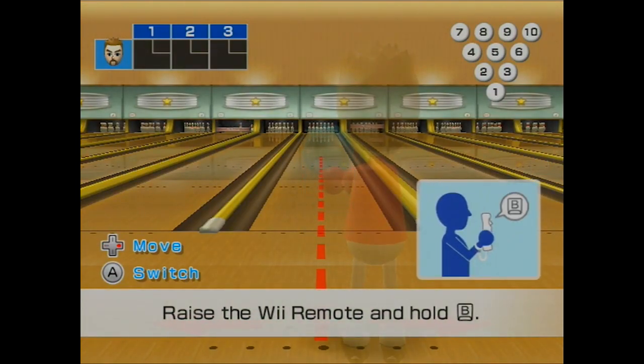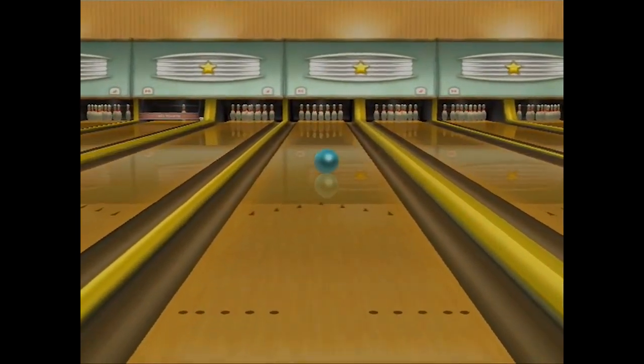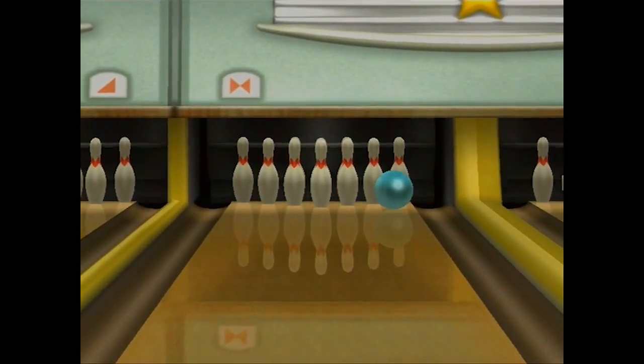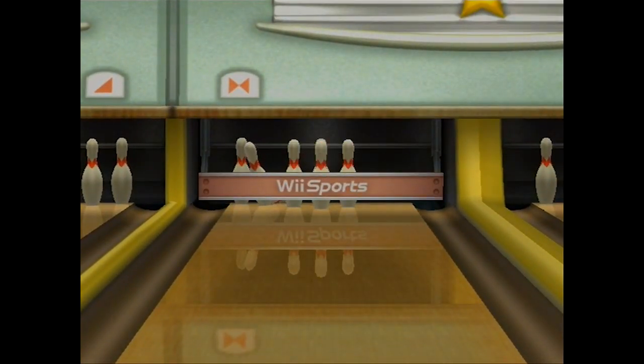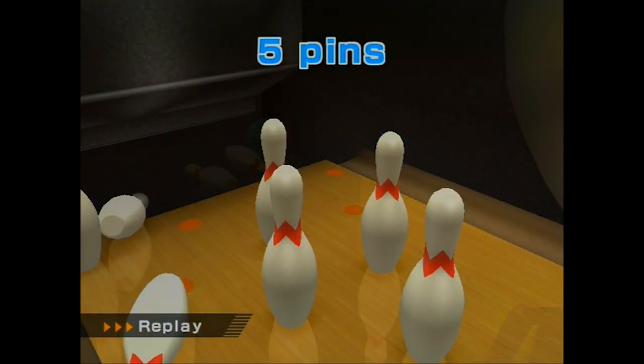So I had to do this when I played Wii Fit 2. Boom! That is a perfect shot. Oh, what the hell? It's spinning! What is this nonsense? Okay, I put some backspin on the ball. I don't know how that worked. Somehow, damn it, did you see that?